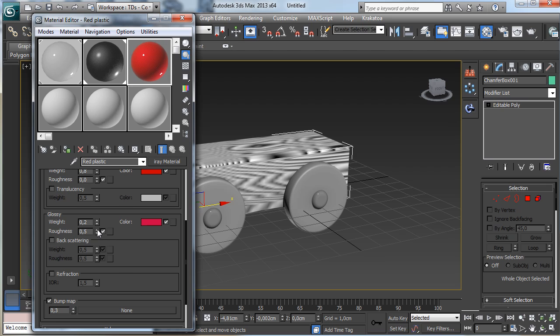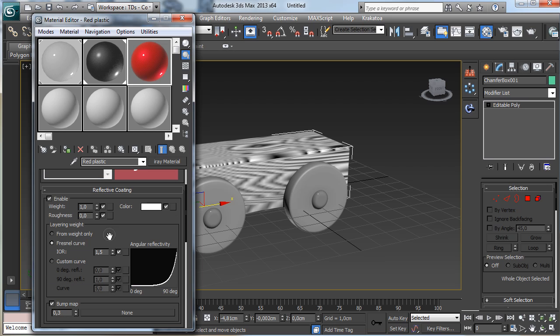and the brightness will be not so much, so something like that. Let's go for the reflecting clothing, and let's say that we have 0.5 and 1.6 and a little bit of brightness.